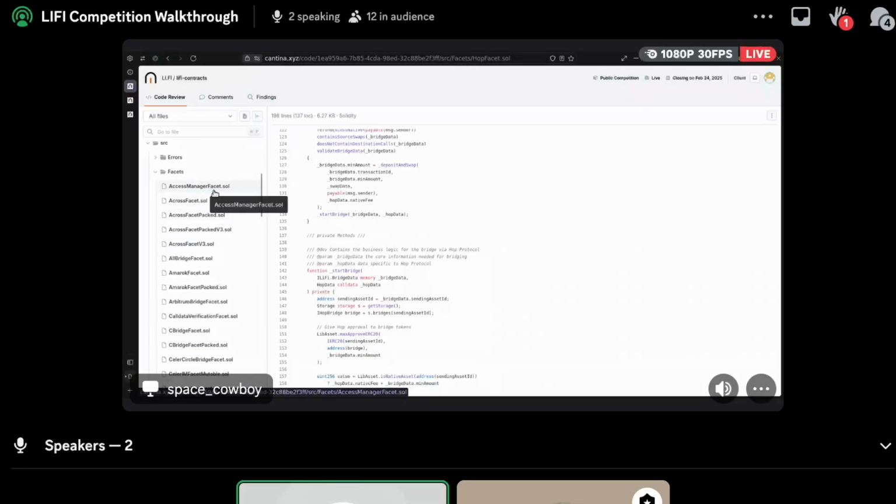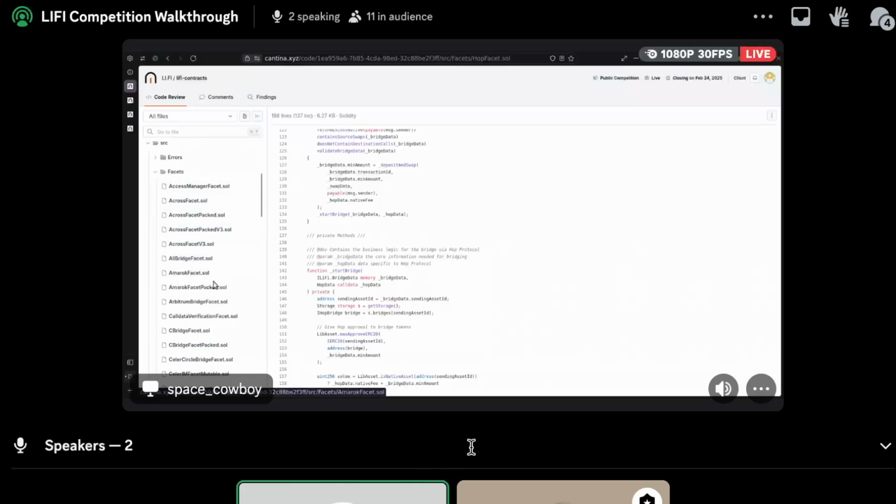I'm not going to go into detail for all of them, but we have an access manager facet, and it allows us to give access to different functions or different calls to a wallet other than the owner of the diamond. We're actually looking to phase this out because we don't really use it, but it's there.